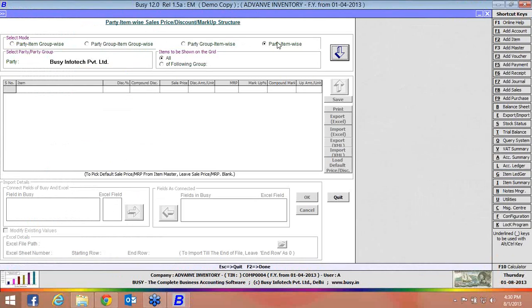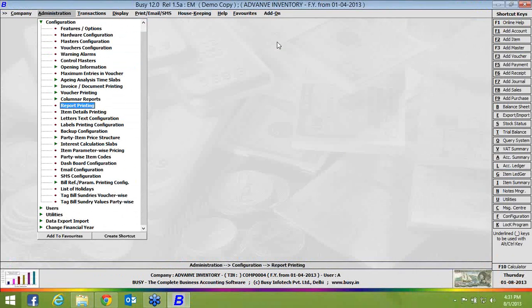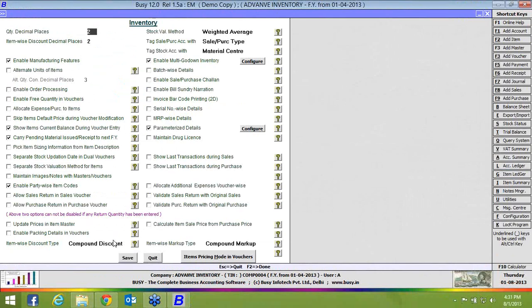Let's say this item, this particular party, this item, what is the discount percentage, if compound discount is there, what is the sale price, all these things you can define here. You can keep it simple by dismantling the discount structure so that you can understand it in an efficient way.